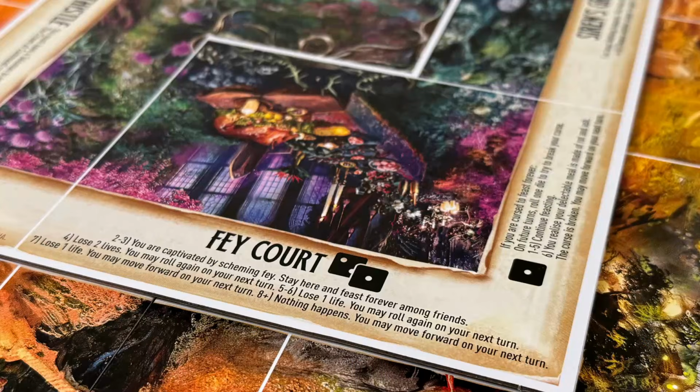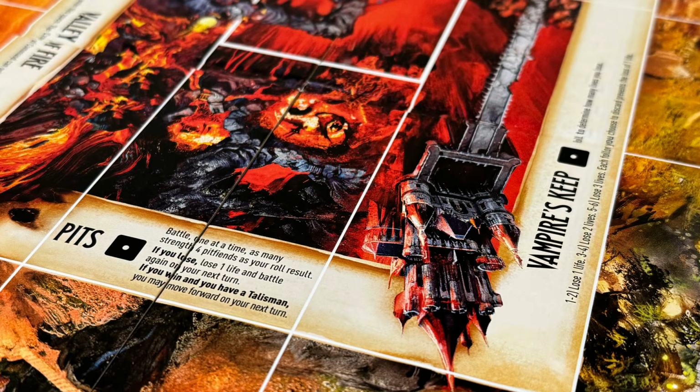The next spot is the Fey Court, which replaces the Vampire's Keep and the Pits. In the Keep, you roll 1 dice, losing from 1 to 3 lives, with the option to sacrifice 1 follower per life lost. In the Pits, you roll 1 dice to generate from 1 to 6 strength 4 pit fiends, and then you have to defeat them one by one.